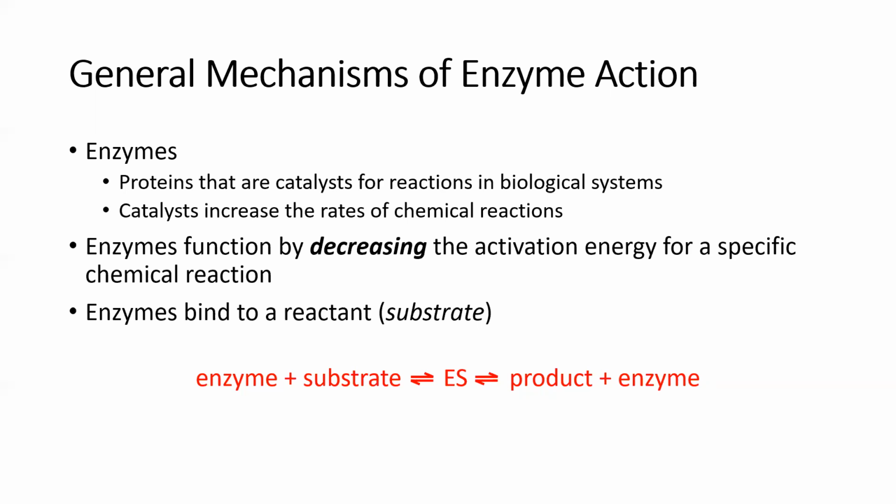When you talk about what the activation energy is, it's the energy barrier that must be overcome in order to drive that reaction. And so if I lower that energy threshold, if I lower how much energy is required to drive this reaction, I'm going to make it more favorable, more easy, more likely, faster for that reaction to take place. Okay. So they basically bind to a reactant, which we can also call a substrate.